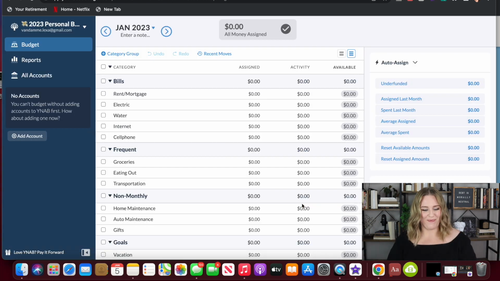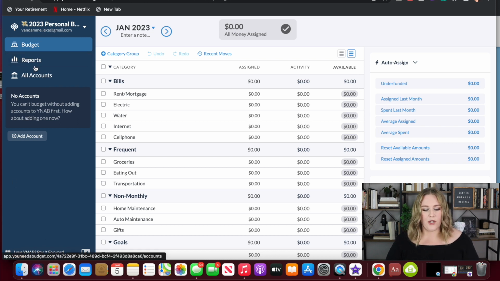Let's create our budget. So whether you're new to YNAB or you're creating a new budget, this is going to be the general layout of the things that we've got going on. We've got a few important sections here. Over here is going to be where all of your accounts show up. So YNAB budgets for you, but it does not move money around your accounts. It is just going to show you basically a reflection of the money that you have on hand. In order to do that, you have to tell YNAB what money that you have. That's going to be done over here, showing all of your bank accounts.